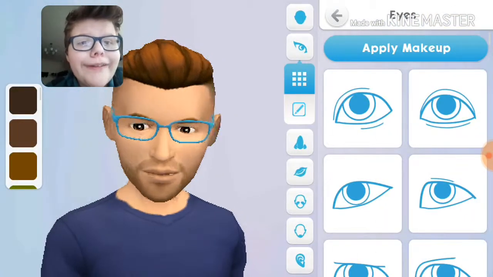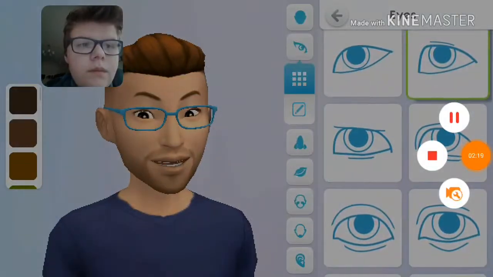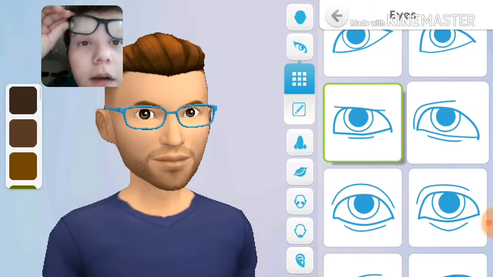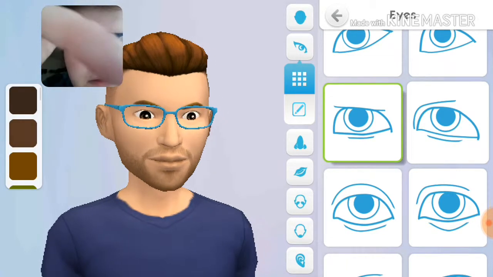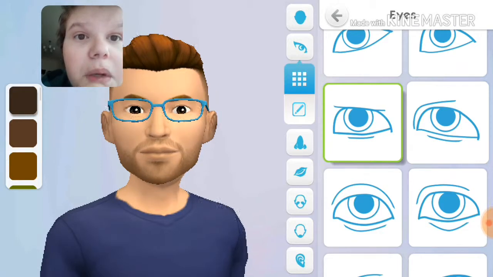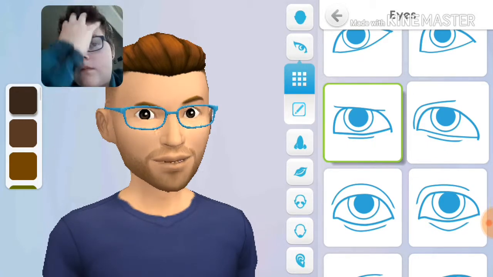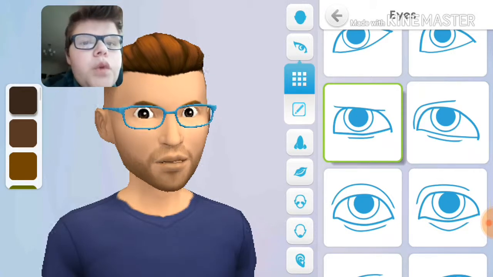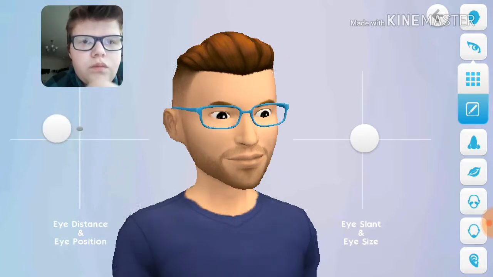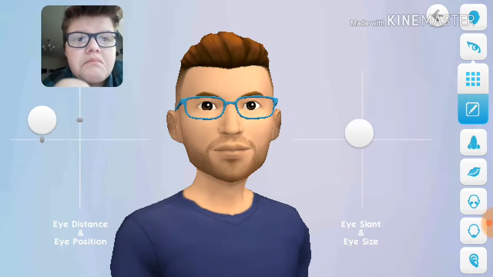So let's go into the eyeballs. They look pretty normal. I mean, are my eyes that light, or are they a bit darker? Bit darker. There we go. Okay. My eyes are pretty high up there. There we go. Okay.